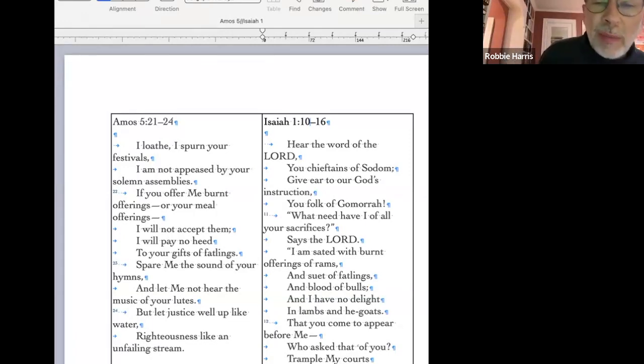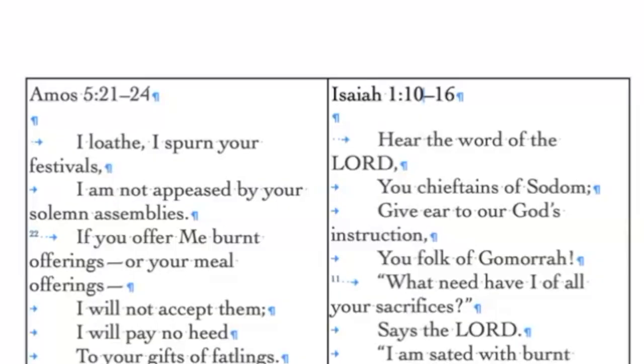Again, my teacher, Rabbi Yochanan Muffs, of blessed memory, used to say that Isaiah was like a disciple. He was like a Talmud of Amos. Amos was his Rebbe. He put it in rabbinic terms, although there weren't rabbis back then. So I just took one example. There were at least one or two more I could have chosen.